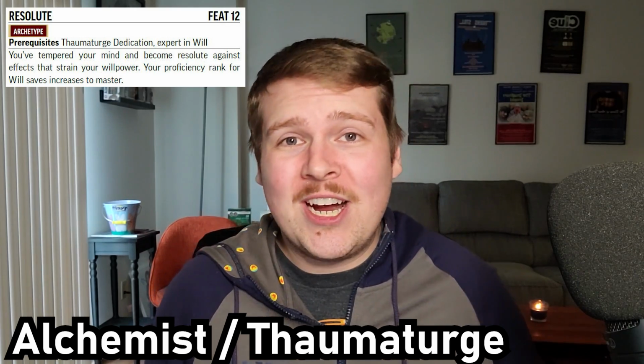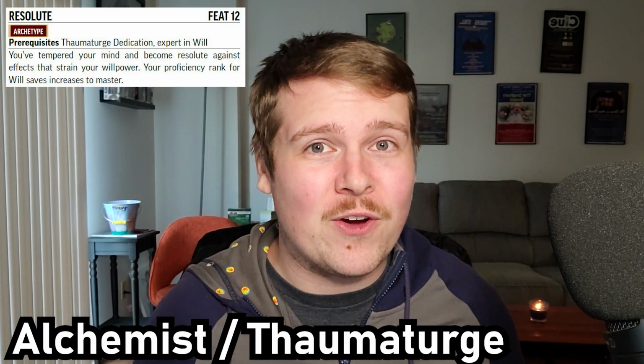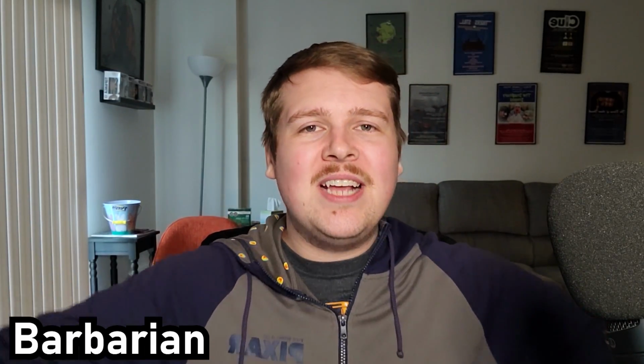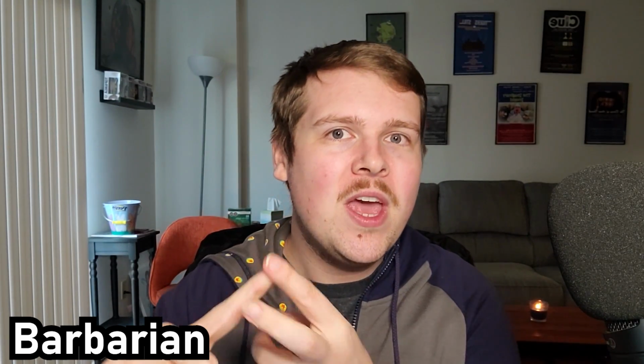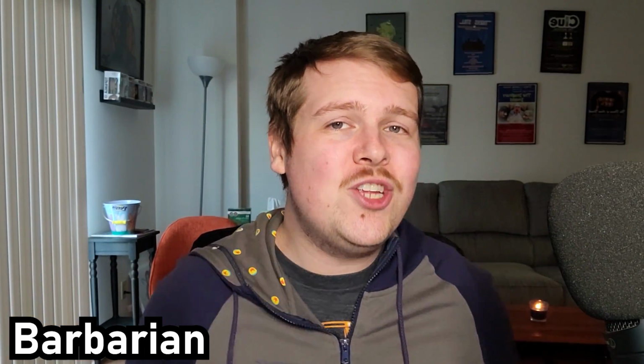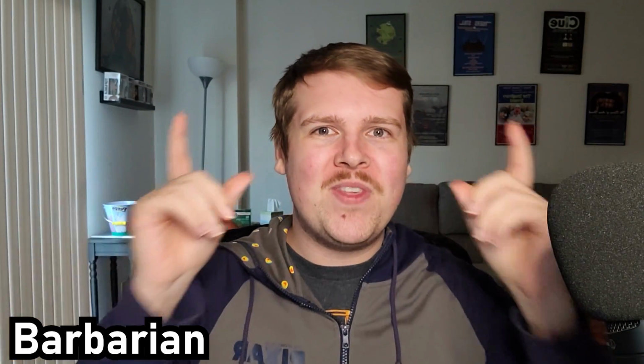And by level 12, you can actually pump your will saves up to Master, something Alchemists can never achieve on their own. The Barbarian has two big weaknesses in their kit: accuracy and armor class. They will never be as accurate as a fighter, and while raging, the Barbarian loses armor class. How do you counteract that?